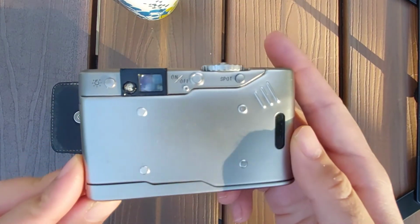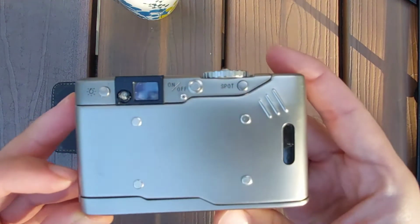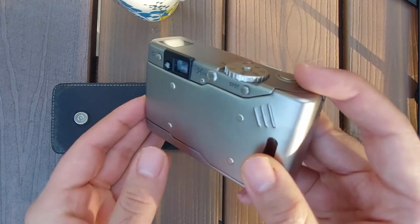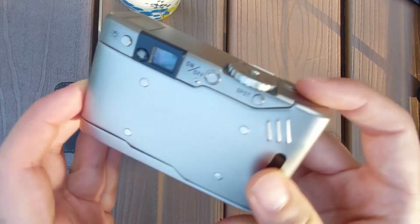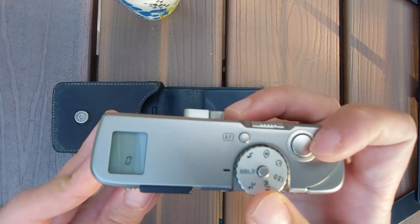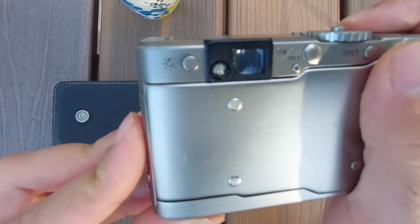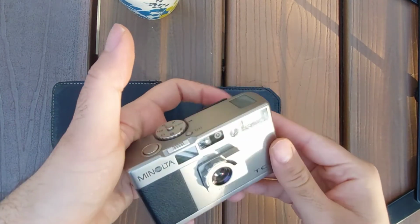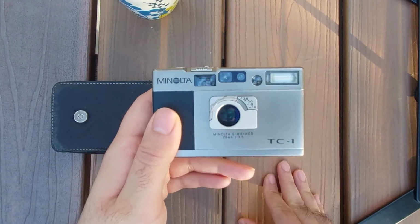It's basically a perfect camera, except again, I still have to look at the images myself, and it has caveats, but that's why you have other cameras to take care of those caveats depending on the situation. I will mention that the shutter is pretty loud, as is the film wind. The film wind is especially loud. But yeah, a very nice looking camera, very sleek. I have no real complaints.